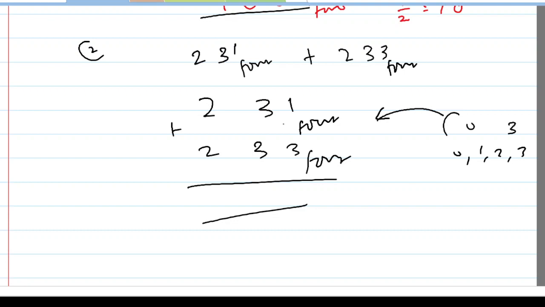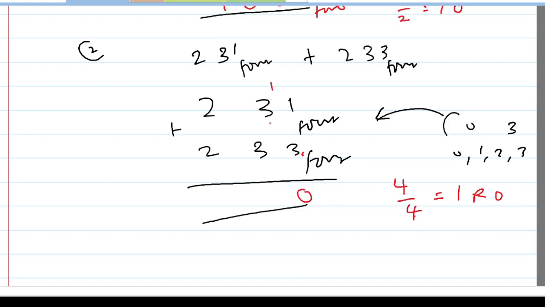Okay, let's take it. The first number here, starting from your right hand side, 1 plus 3 is 4. We are working in the base 4. Am I going to write 4? No. If somebody writes 4, that's rubbish, nonsense. So then you have to convert the number to base 4. And to convert it, you have to divide it by 4. How many 4 are we going to see in 4? 1 remainder 0. Then you write 0 here. You keep 1. You keep the 1 here.